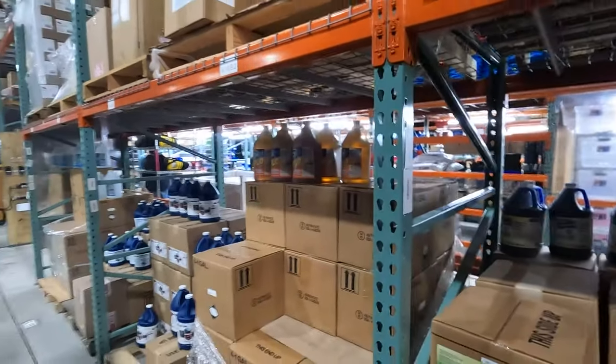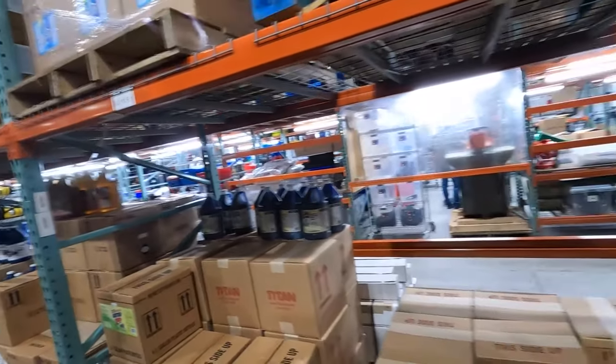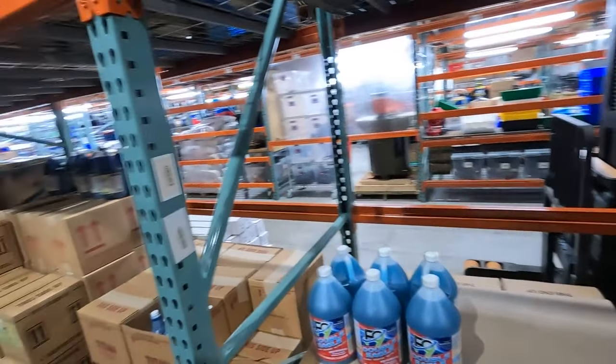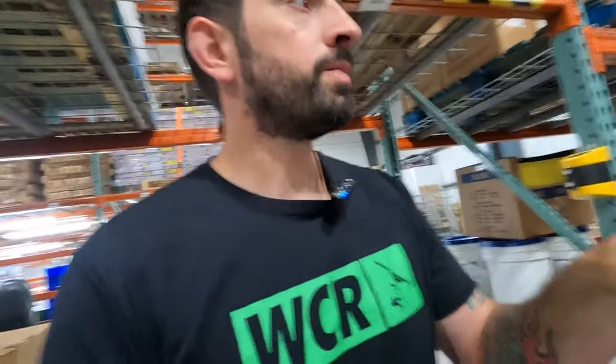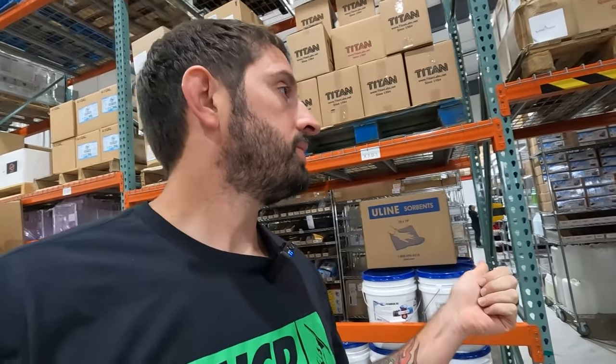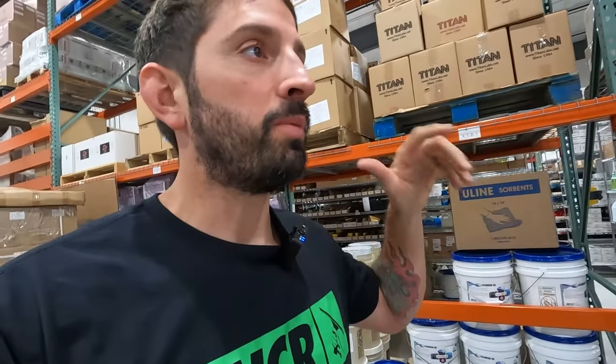We've got gallons of F9, F-Flow, F9 Barc, F9 Double Eagle, F9 Groundskeeper, and five-gallon One Way Store too. Now we've pretty much walked through most of the distribution area. We are now walking into the manufacturing section where they've started making a lot of their own stuff — reels, systems. They're also getting brushes in, putting in jets, hoses, fittings, sockets. All the Zero HD reels are made here.